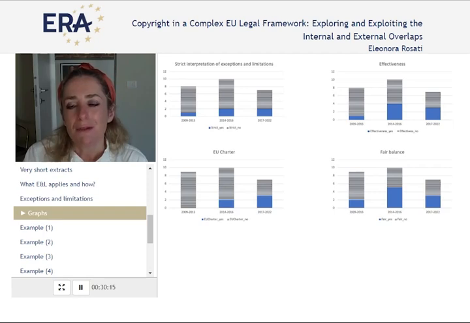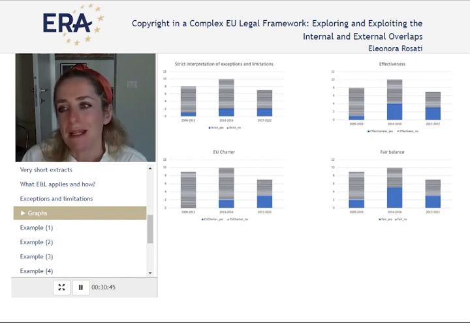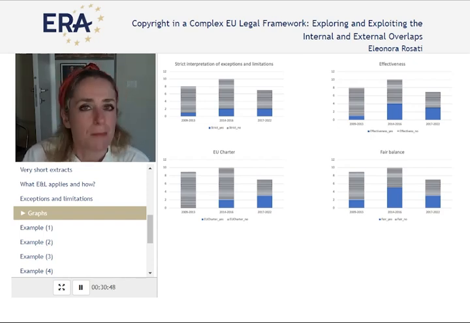And in this sense, we've seen from the most recent case law that the Court of Justice has often referred to the importance of this fair balance, the need to consider the EU Charter. And if you look at the blocks of cases between 2009 and 2022, I think it is quite clear that, for example, the EU Charter was not referred to at all in the first block of cases between 2009 and 2013, but then it has emerged quite visibly in the most recent cases. So there has been a change that, of course, also informs the interpretation and application of relevant provisions.